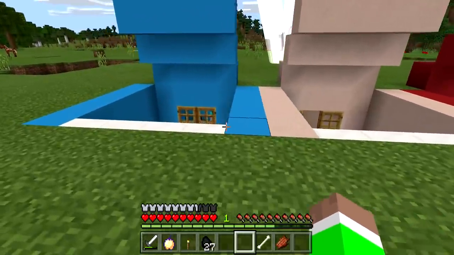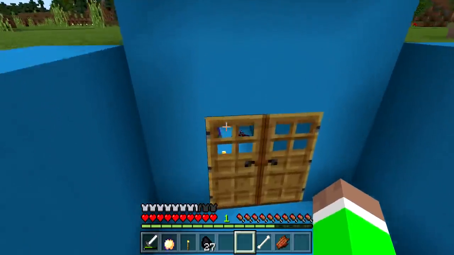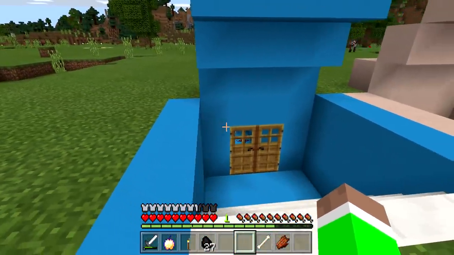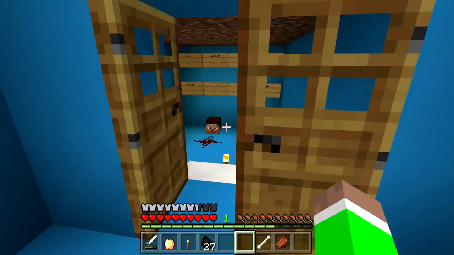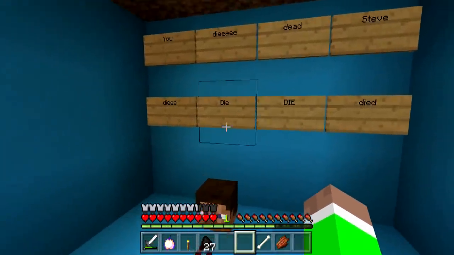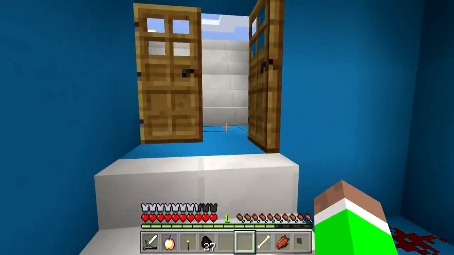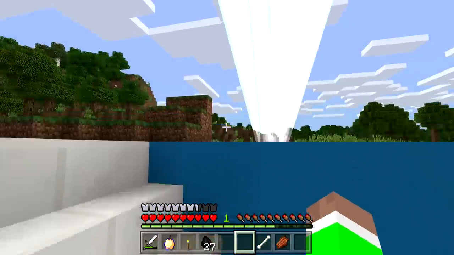You guys saw that. There's something in there. Wait, is that just Steve? Wait, is that just Steve? That's Herobrine, guys. The white eyes. Oh, no. What is he? Oh, no, he disappeared. You died, Steve, and his blood is on the floor. Oh, no, guys. I don't know where Herobrine went.